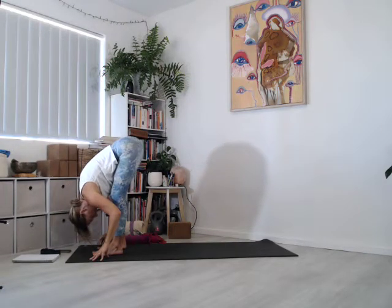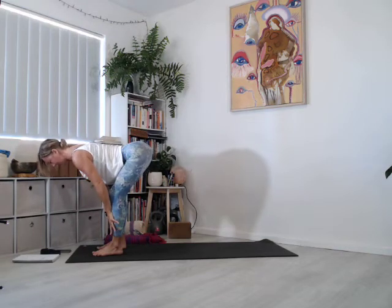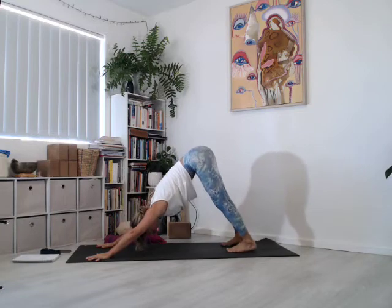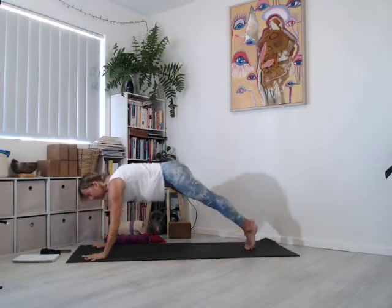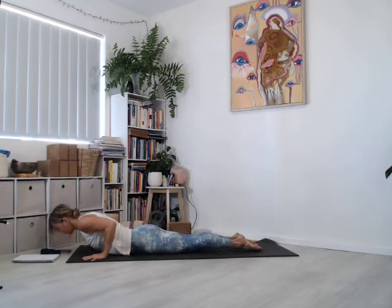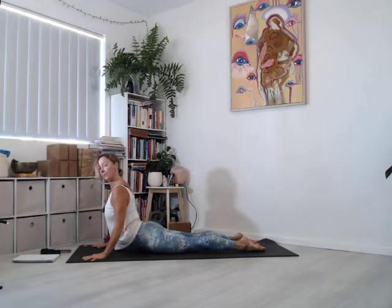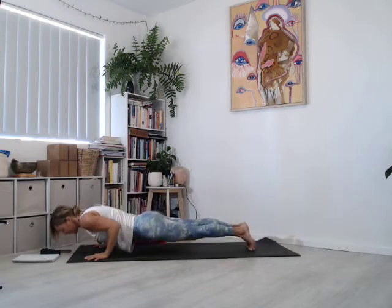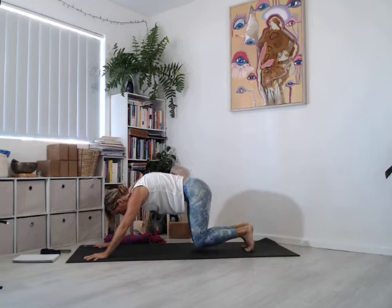We go again — inhale, Chair. Exhale, fold. Halfway lift — inhale, flat back, feel your chest move forward. Plank, straight line — lower as you exhale. Cold breath, inhale, big breath. Downward facing dog as you breathe out. Left foot, Warrior One — inhale, big breath in. Plank, full exhale as you lower, keep exhaling all the way down. Come up to Cobra — inhale, big breath. Downward facing dog. Exhale. Right foot, Warrior One — huge breath in. Plank, full exhale. Cold breath, feel your thighs work. Navel to spine, ribs draw in. Down dog on your exhale.